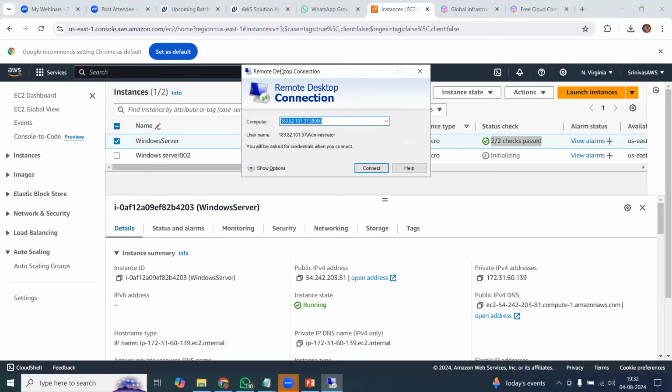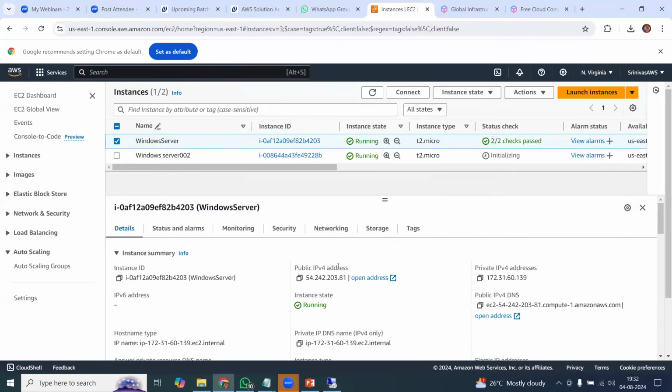Where am I? I am sitting at my home in Bangalore and trying to connect to the server which is deployed in a US data center, in an availability zone. To connect to that, I need to provide an IP address. Computer: what is the IP address, what is the name? The details are available here. Now you need to understand, do I use public or private? Now, who is going to tell me what a private IP address is?